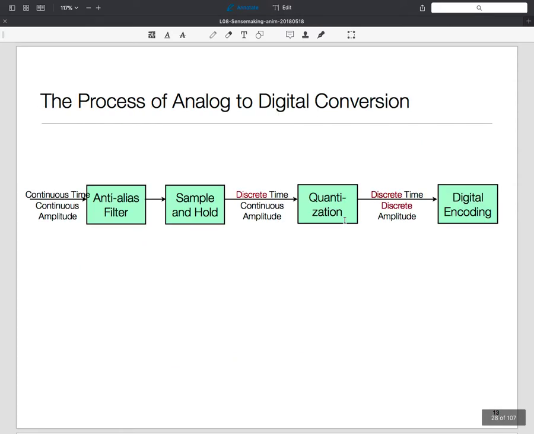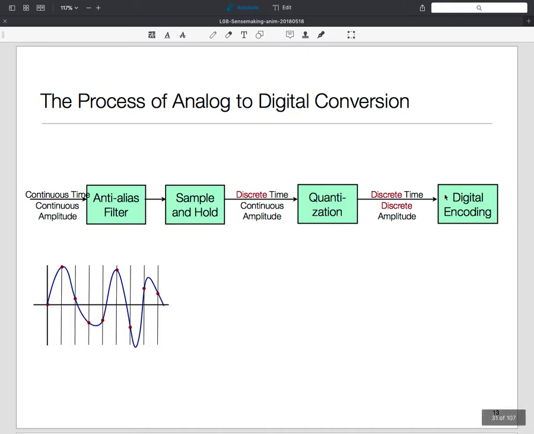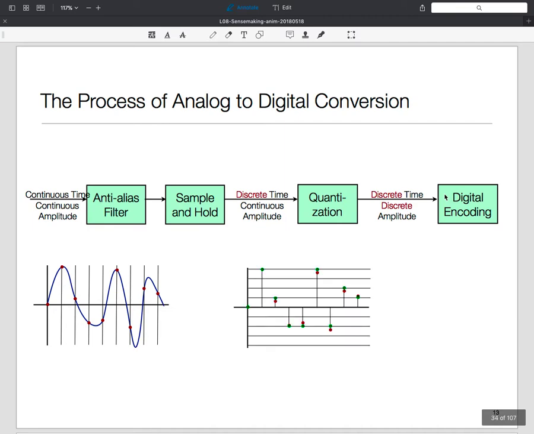So what the pipeline looks like, as shown in this diagram, is that the very first thing the signal goes through is some sort of analog filter, an anti-aliasing filter. Then we go through a sample and hold, where we take a measurement of the signal and hold it, conceptually by charging up a capacitor. Then we quantize it, so we convert it into one of a few levels, and then we encode it. So that's what A to D conversion does, and the output of this is some digital bits.